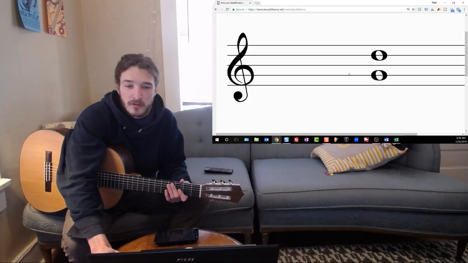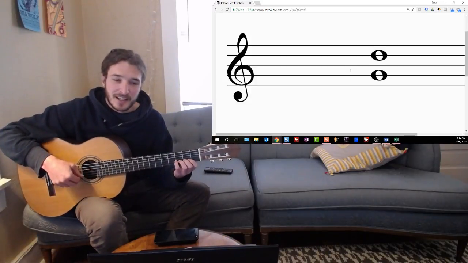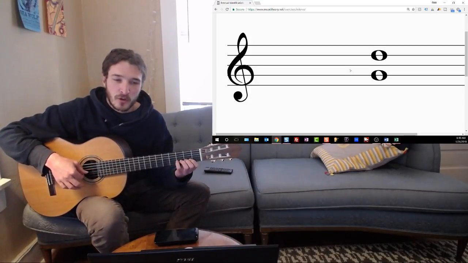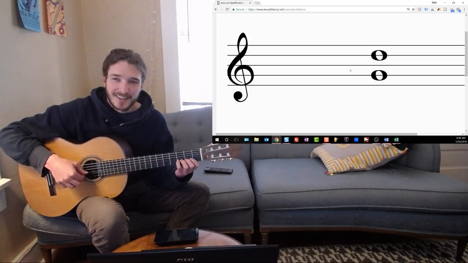All right, what is the interval here? Low G, perfect 5th up to D. Right? That's the low note of the interval, the root is the G. That's open G and third fret, the D. Or sorry, third fret of the B, rather. Okay.